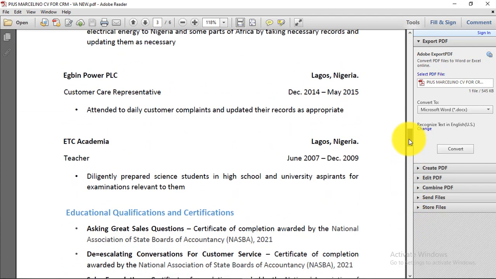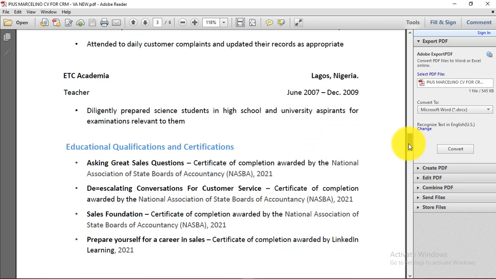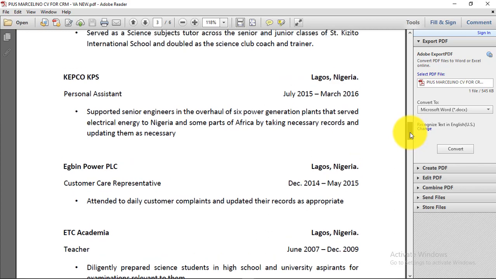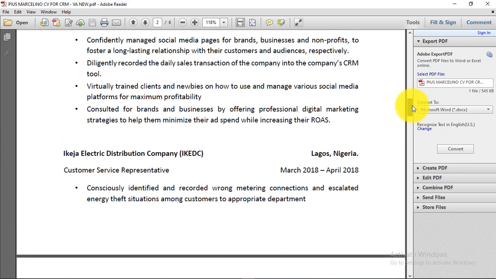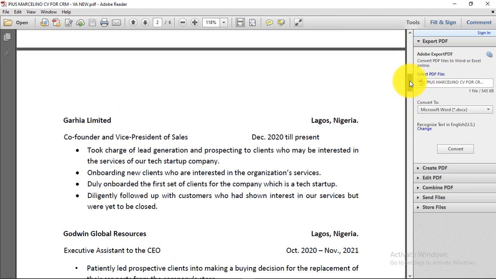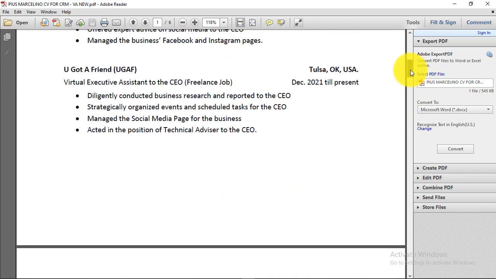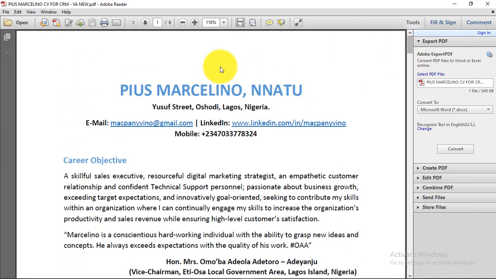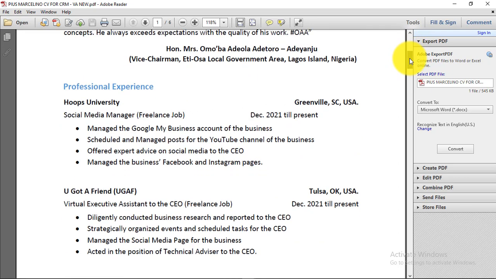Okay. So a couple of things I want to show us. I made mention of general CV and specialized CV. Now, under specialized CV, some things are very crucial to be changed. When we say have a tailored CV or a special CV for every job you apply to, it doesn't mean you should start typing all these things afresh. No, that is the essence of a general CV. If you have a general CV, all you need to do is tweak it. For instance, this one here is a CV I created for the role of customer service and virtual assistant.